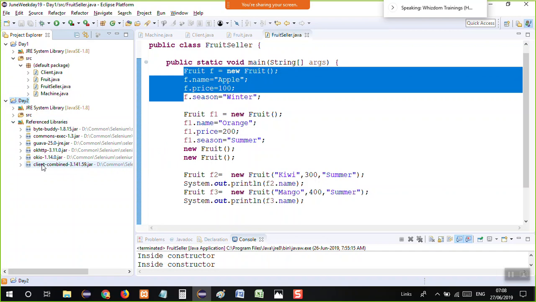Now, what is a jar file? From where do you download these jar files and everything? I'm going to talk about it right now. So this is the way you actually enable Selenium. You see that now my Selenium is enabled. I did not install it. There is no exe.